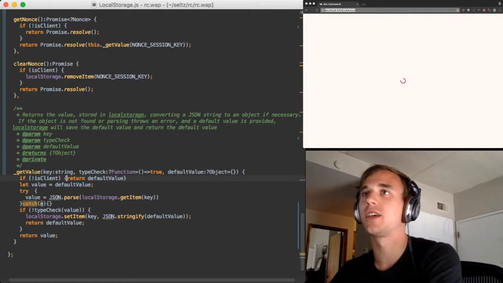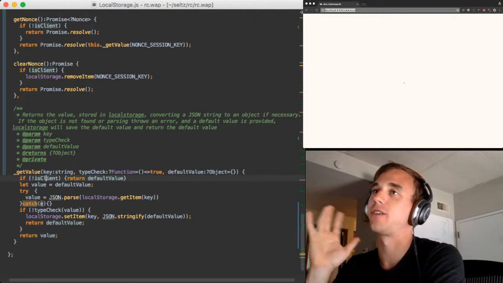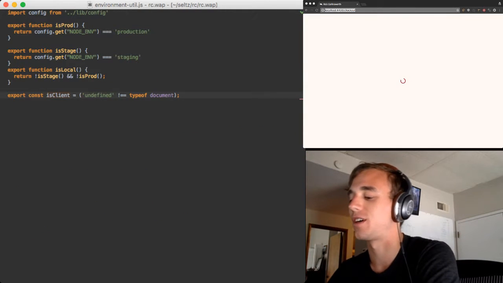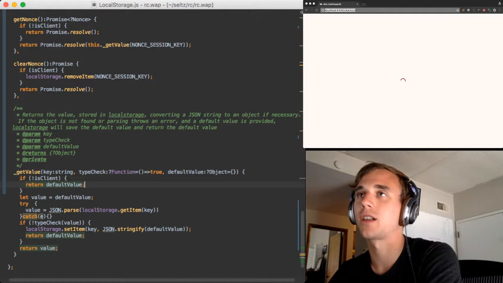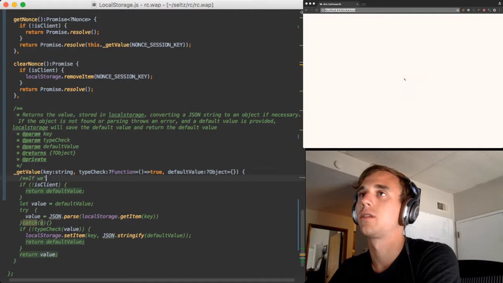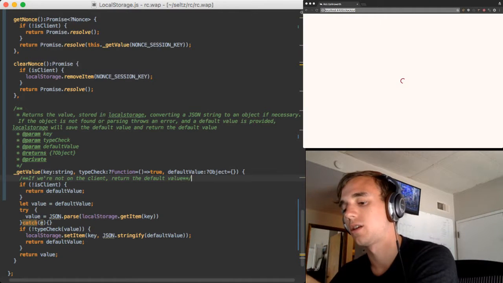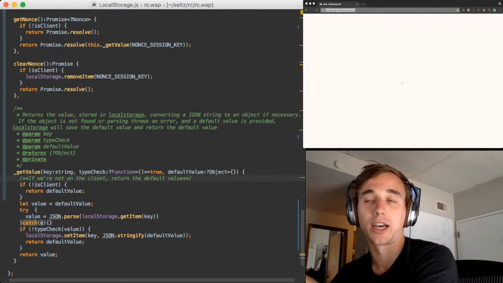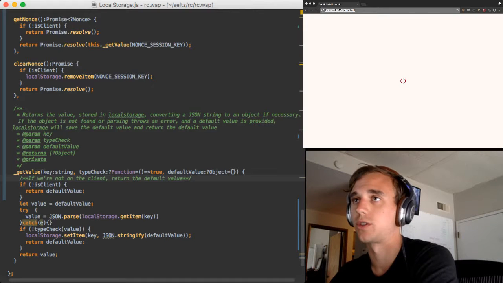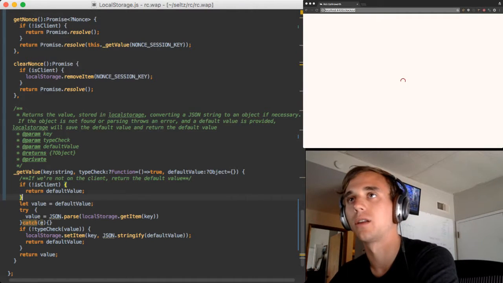Okay, so that's is client, like a static variable that just determines if the type of document is undefined, and if that is, we just assume that's client. What is this? So if it's not client, return the default value. And client means we're on the browser, like the person who is navigating to this website, that browser, Google Chrome or whatever, Safari, if you want to be a dick, that is the client. So only if we're on the browser, not if we're on the server. It's like a difficult abstraction to communicate. I've never been able to do it well.